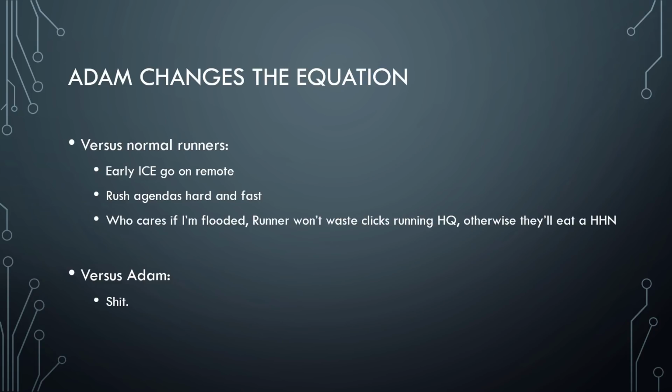Whereas with other runners, even if you're agenda flooded, you can still put your ice on the remote, knowing that they probably won't run HQ too aggressively, because every click wasted on HQ is a click not spent defending against Hard-Hitting News, which could easily end the game. The threat of economic disadvantage converted into a tag and bag is often what deters a lot of other runners from playing aggressively against Weyland early, but Adam doesn't give a shit about that. Right? We just keep running. Granted, we had a good opening hand, but still, always be running, man.